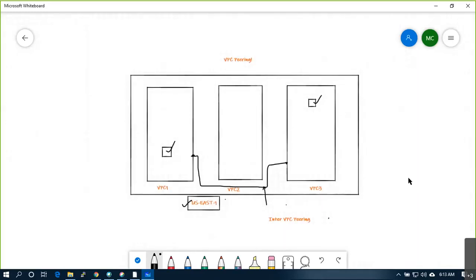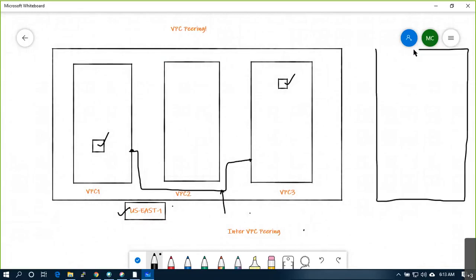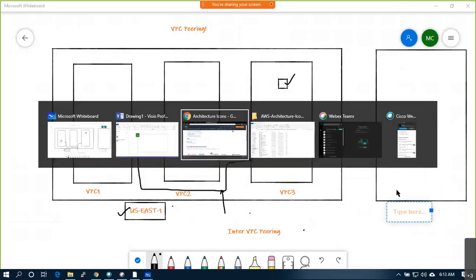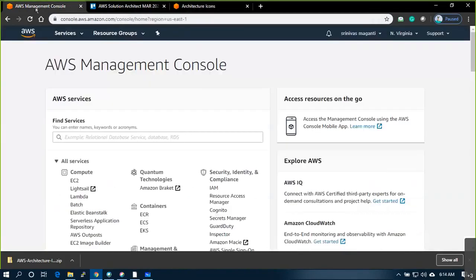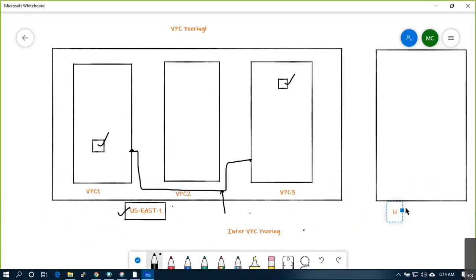There is one more concept. Let's say I have one more region altogether. Let's take another region. Go to the console, US West 1.